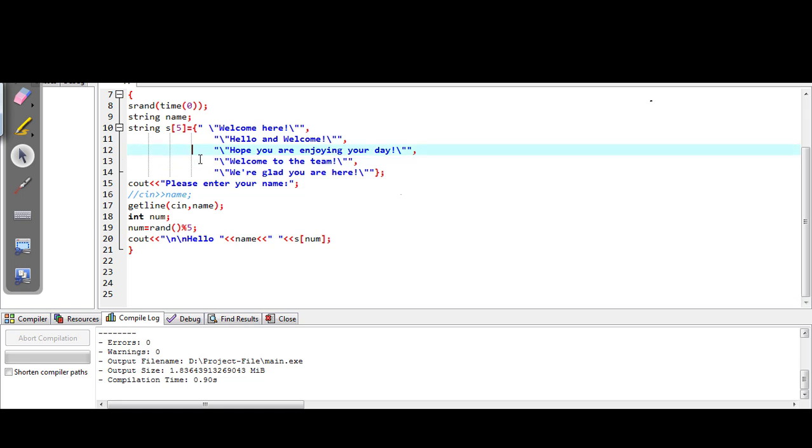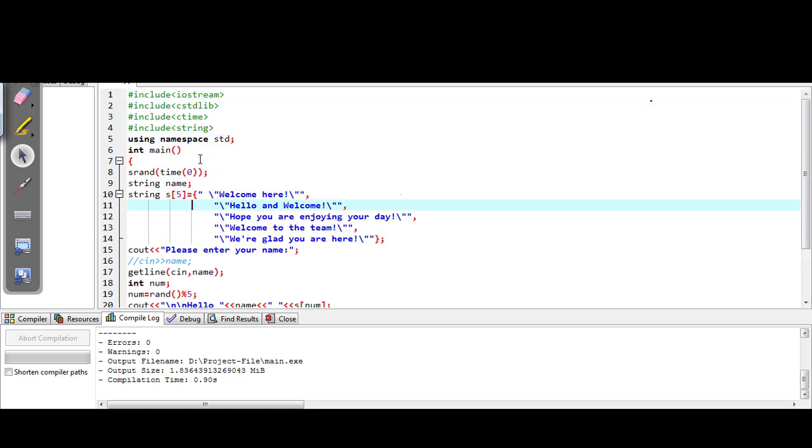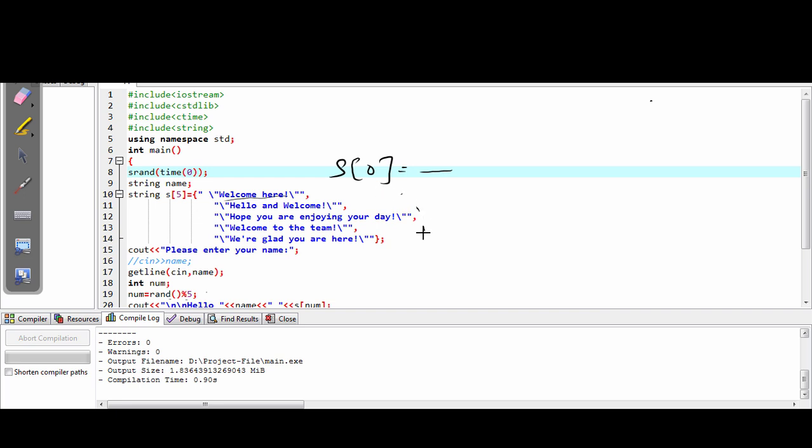And now I will explain the functionality. First, this srand will generate a seed for this random number, and this is an array of 5 strings. At s[0] this string, welcome here, is stored, and at s[4] this string, we are glad you are here, is stored.